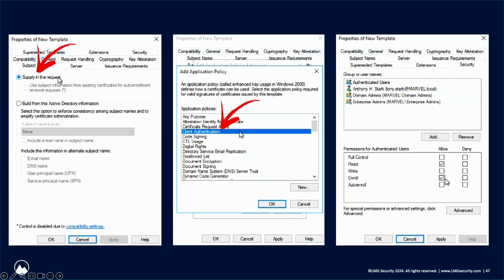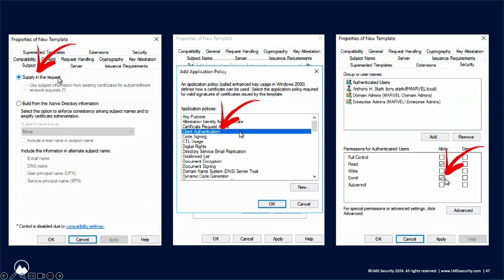The second, if you have that, you should never have this certificate allowed for client authentication. I don't care who you are, even if you're enterprise admin, you're able to issue a certificate, it should not be allowed to be used for client authentication. And so that's the second misconfiguration here. In the middle is what the certificate is allowed to be used for. And if it can be used for client authentication and a user can supply the subject, that means you're ripe for impersonation attacks in your organization. And then the third is who's allowed to enroll in this template.